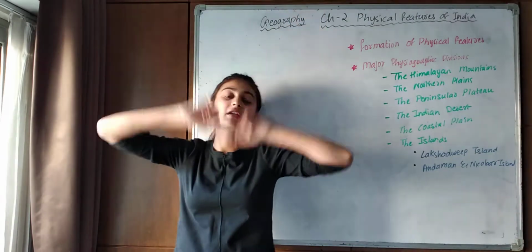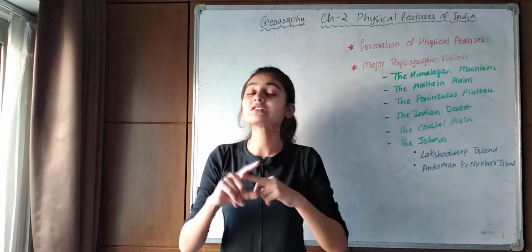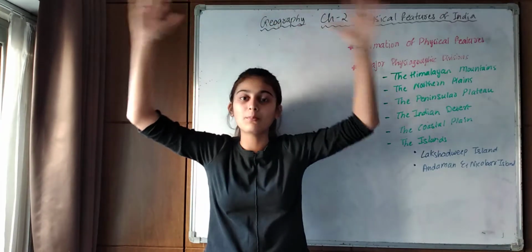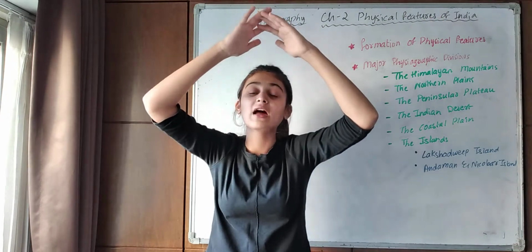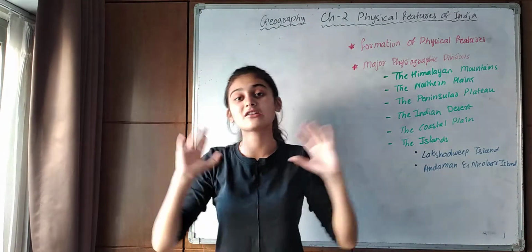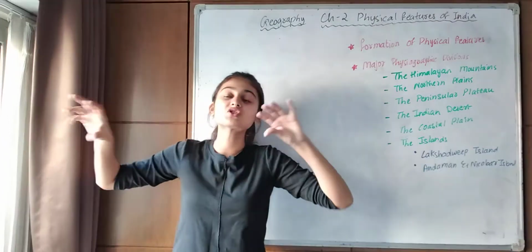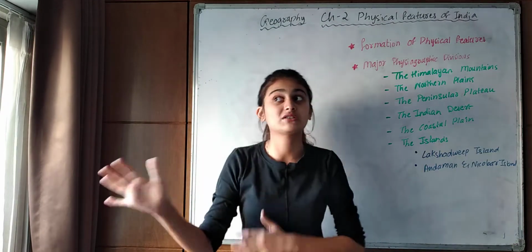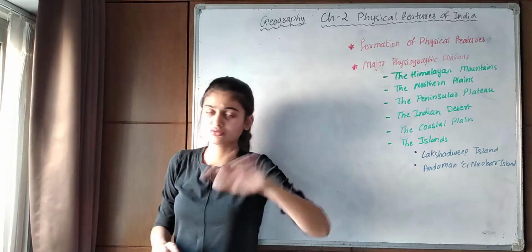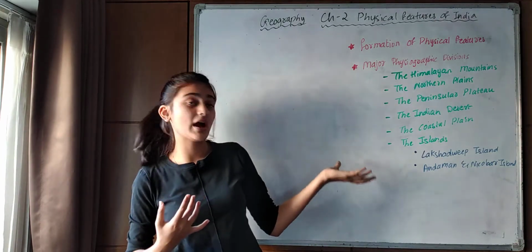Himalayas are so high, and they are divided into three kinds. First is Himadri, second is Himachal, and third is Shivaliks. Himadri is the uppermost. Himachals are the second, lower than Himadri but higher than Shivaliks, and Shivaliks are the lowermost mountains. Himachals lie in Himachal Pradesh and regions near that, so they are known as Himachals, and Shivaliks are beneath the Himachals. So yeah, this was all about the Great Himalayan mountains.